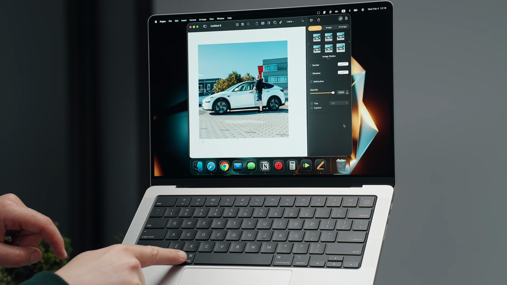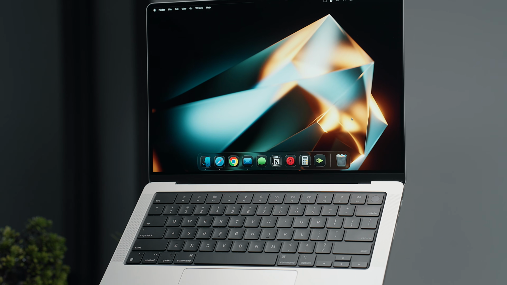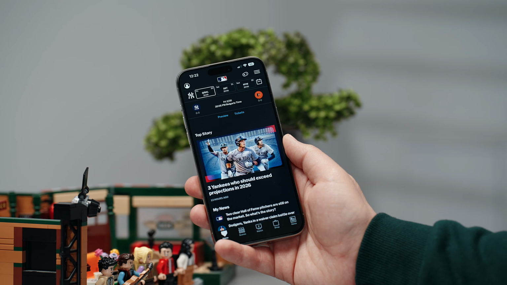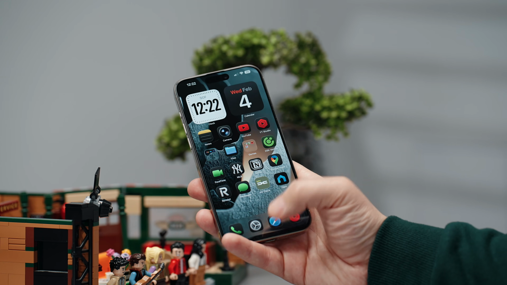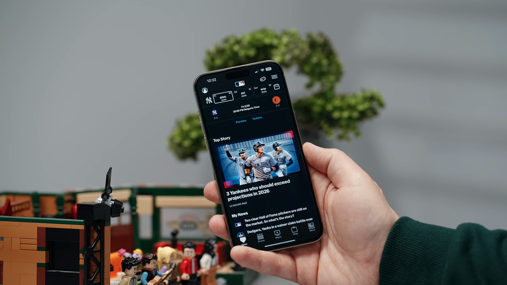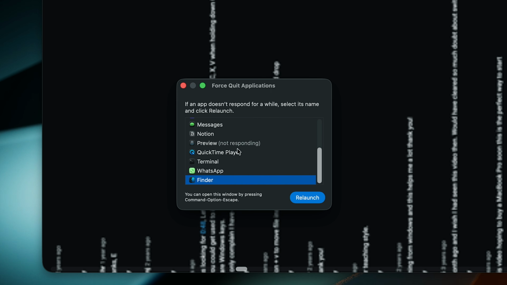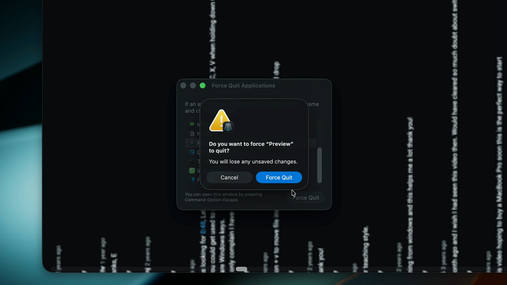If you'd like to really quit them, you can press Command plus Q or go to the menu of the app and select Quit. It's a bit like the iPhone. You swipe up to go to the home page, but the app stays active. If an app freezes, you can force quit it by going to the Apple menu and opening the Force Quit window. This window shows all active apps, and you can select and force quit those that might read not responding. I'll show you some shortcuts at the end, one of them being force quit.